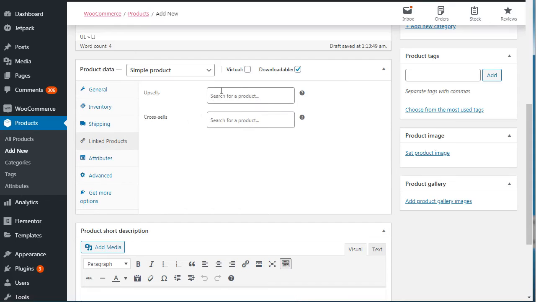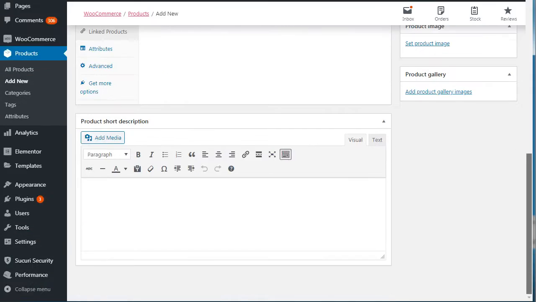Linked products like upsells or cross sells, meaning things that are related, but you can get people to buy more, basically. So a cross sell, on the other hand, would be something that is related. So let's say, for example, that you are selling something like a water filtration system. A cross sell could be something related to that, such as maybe the filters or a different type of something that is actually needed. Of course, you can scroll down and enter the product description.